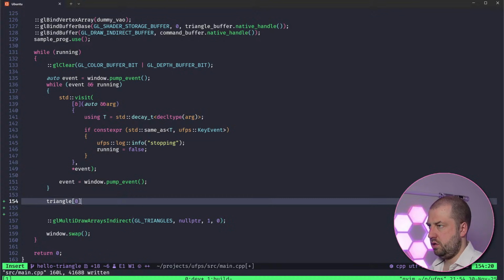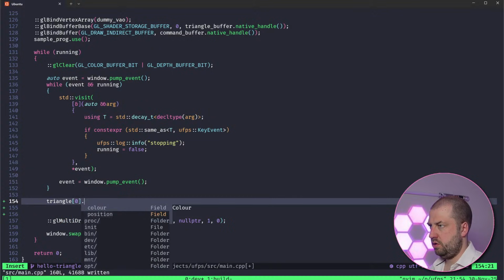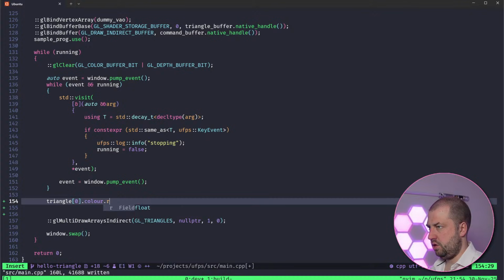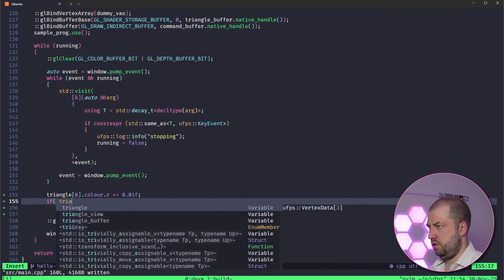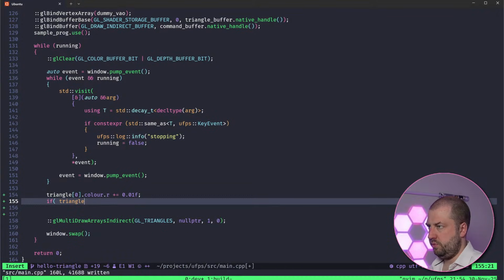Triangle naught dot color dot r plus equals 0.01f, but 1f if triangle naught dot color dot r is greater than or equal to 1.0f.